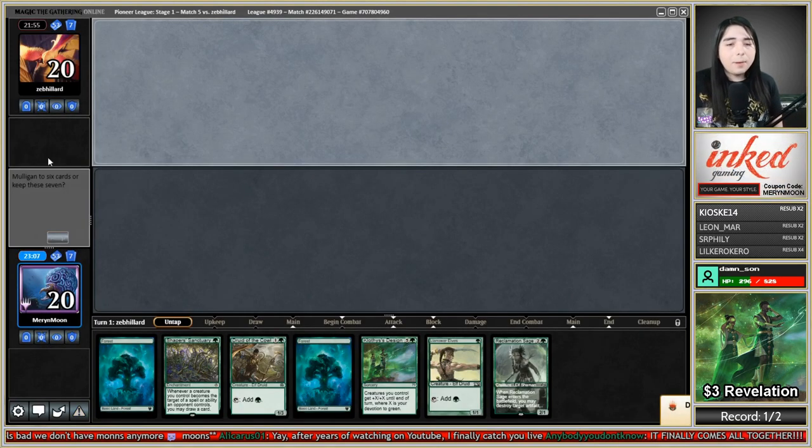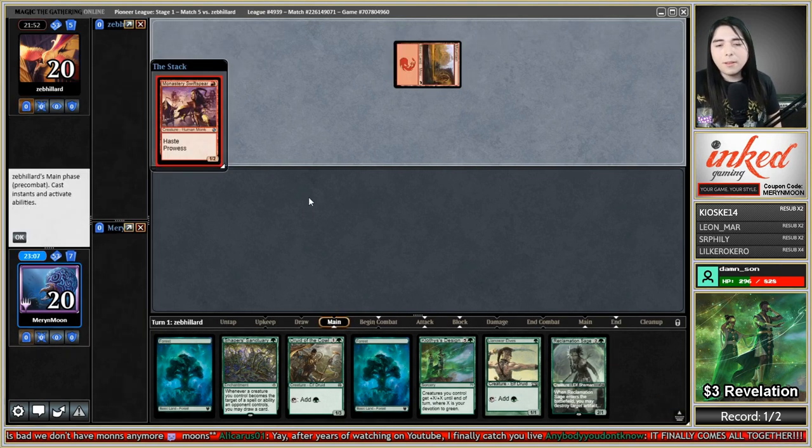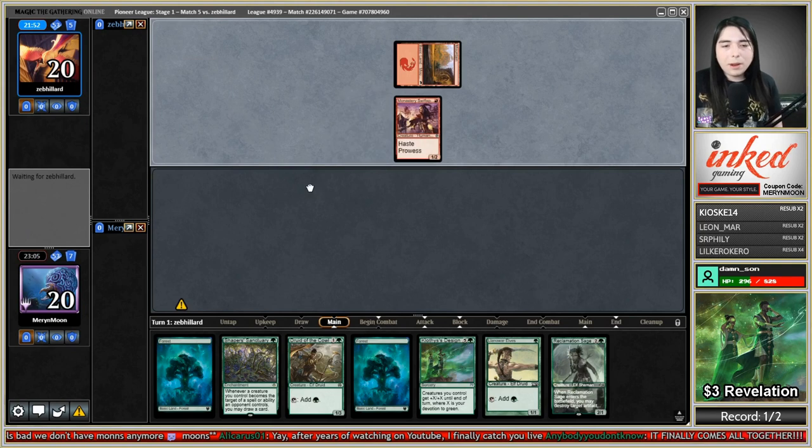All right, I like that. We got the turn one Shaper Sanctuary. Make sure the opponent doesn't go killing our stuff. We got the Swift Spear.